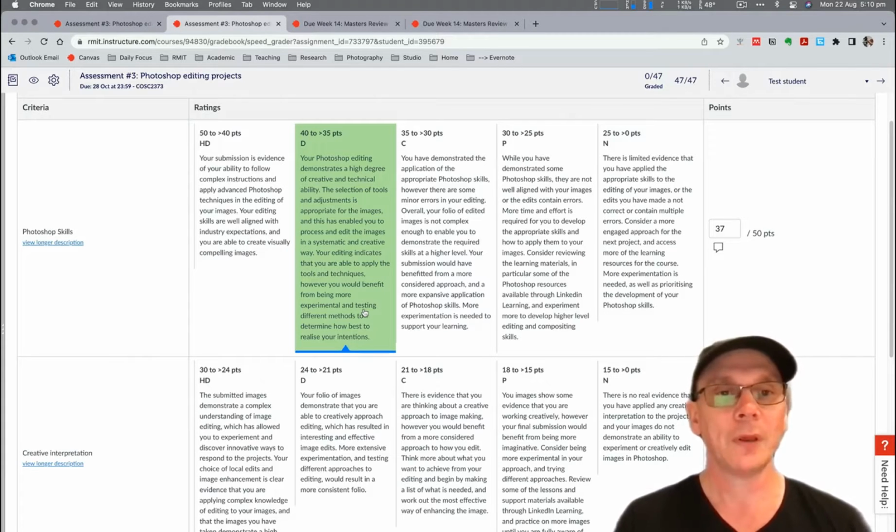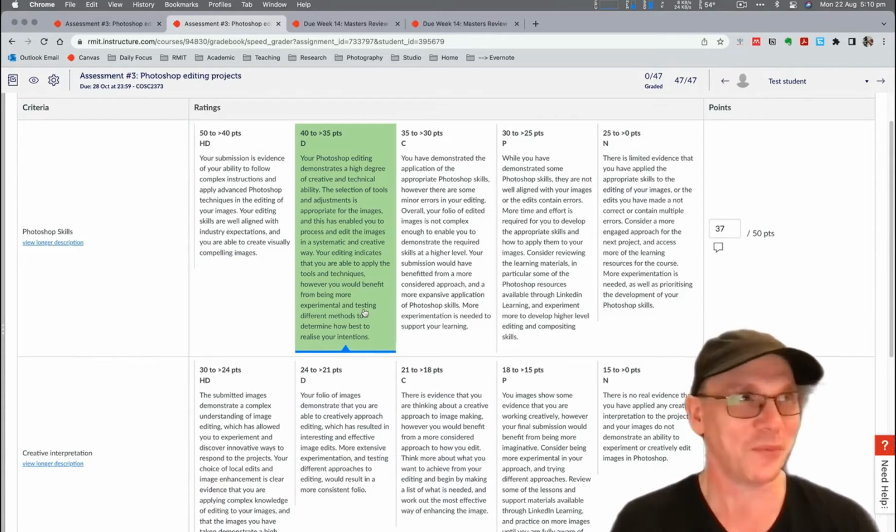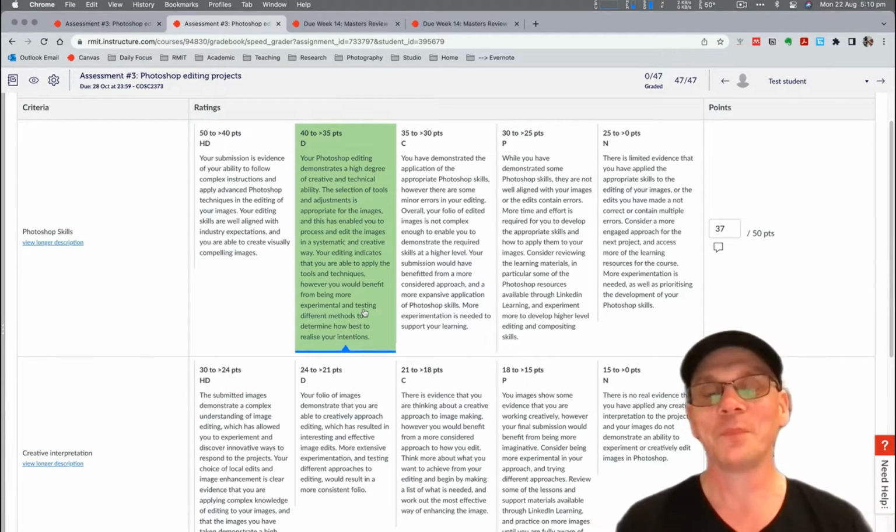So yeah, I don't love them in Canvas. Actually, I think rubrics were better in Blackboard, but that's okay. But I do really like what they represent, and I do like the way that they can support students. And I think the feedback that I tend to get from students is that they see this as meaningful and valuable to them. And so I think it is worth persevering and worth doing.